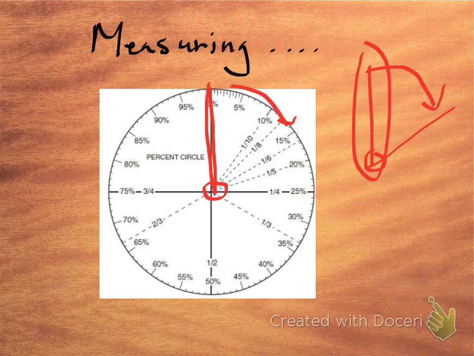Same thing with circle graphs. So with circle graphs, if they're already given to you, you have to be able to measure them and answer questions. If they give you the raw data, you have to be able to turn it into a circle graph. And that's a pretty complicated process. I'm going to walk you through that in class. I'm not going to try to squeeze that into a video. Okay? So that's pretty much it for circle graphs today. We'll be practicing these in class, and we'll mostly start out by measuring circle graphs that are already made, but we will talk a little bit about how to make our own circle graphs.